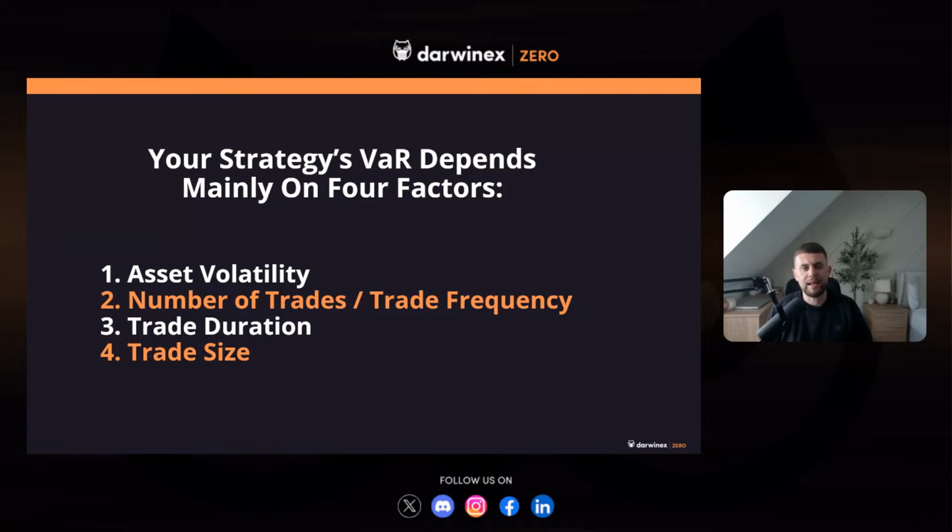Now, these three kind of pale in comparison to the effect that number four has, because these are small inherent factors of your strategy, and they're very difficult to change unless you begin changing your strategy. Whereas number four, which is the key one here, is your position sizing. If you could have the lowest volatility asset, you could take one trade a year, of the lowest trade frequency, trade for 5 minutes, so you have a super short trade duration, but you could trade with 1,000 lots and you would still be above 6.5% value at risk. So number four is kind of the key variable here, and it's the one that you can change quickly.